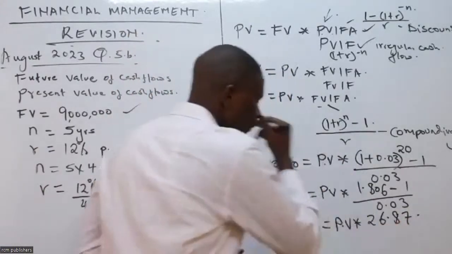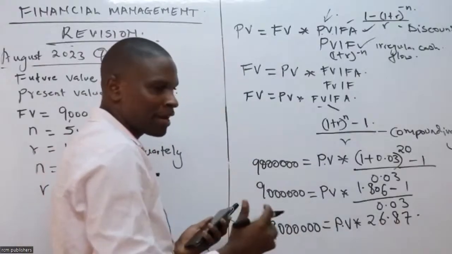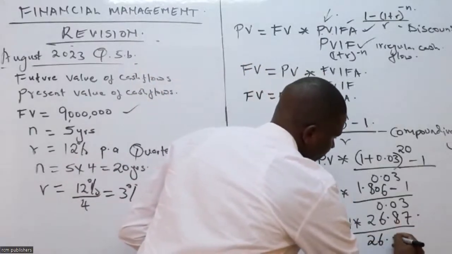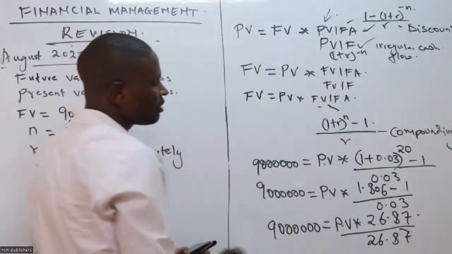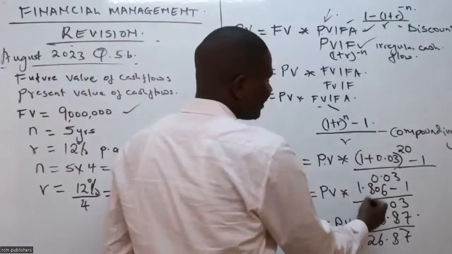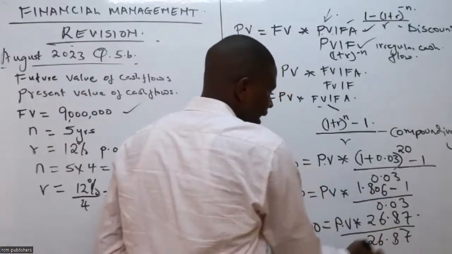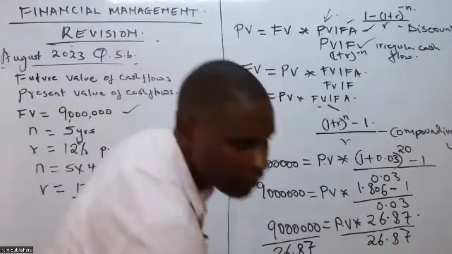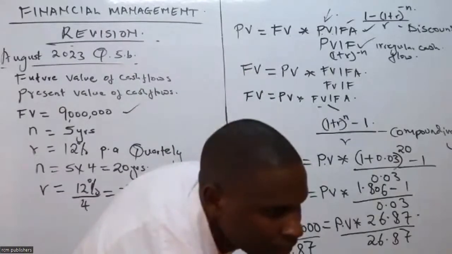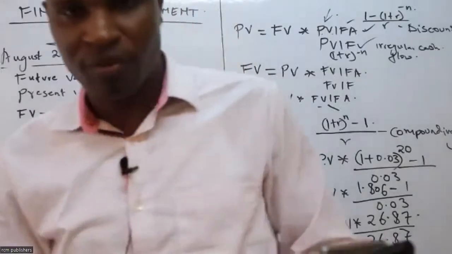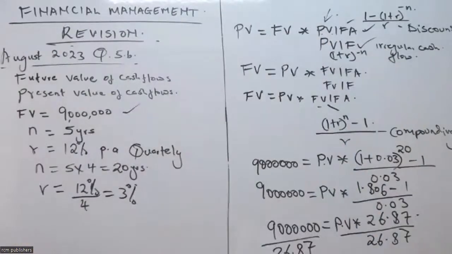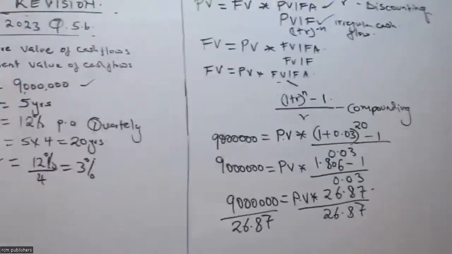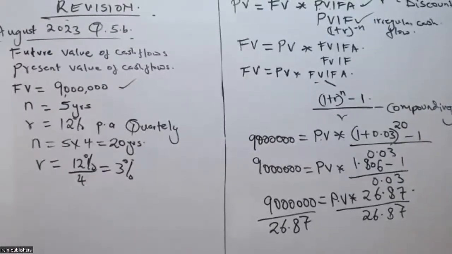It affects our result. So if I want to get my present value, and that is what the examiner had asked, what should I do? Simple. I divide by 26.87. In this case, ni kama niko na present value of 26.87 present value. So I divide by 26.87 both sides. Now somebody is giving me the result here, and I have to adjust my board kidogo too. So can you give me the present value? That is better.